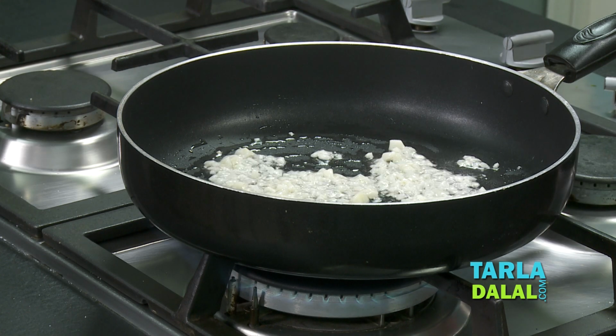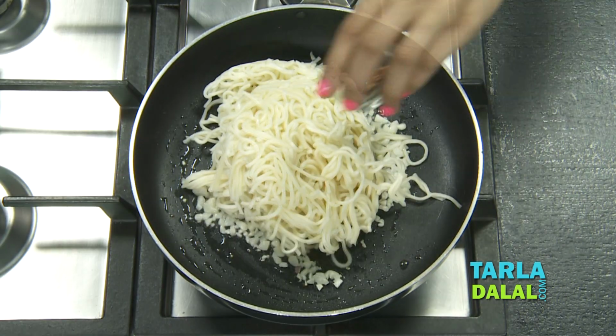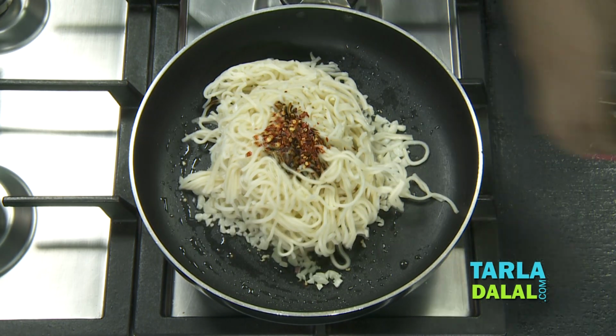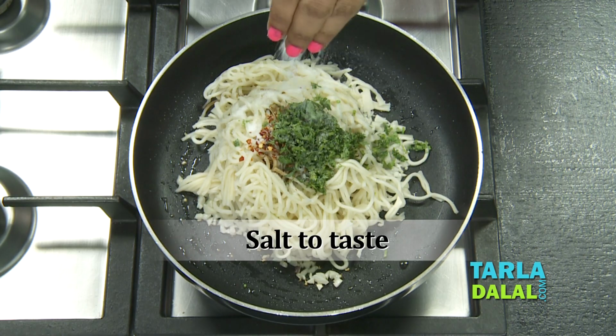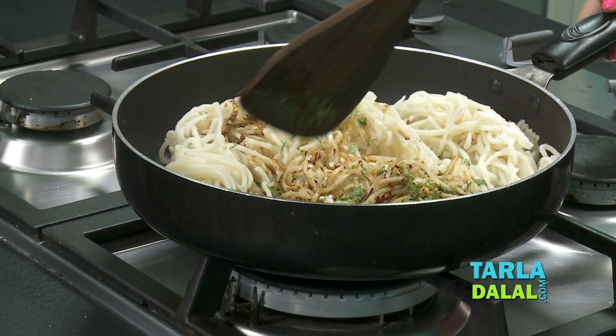Now we'll add all the remaining ingredients: some boiled Hakka noodles, chili flakes, soya sauce, vinegar, some coriander, very little, and salt. And we'll cook this on a medium flame for 2 minutes.